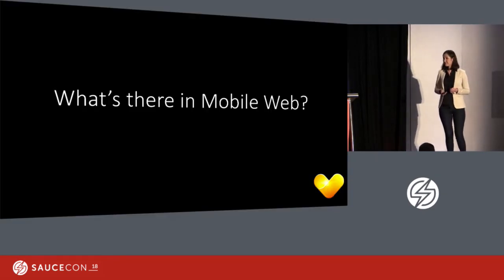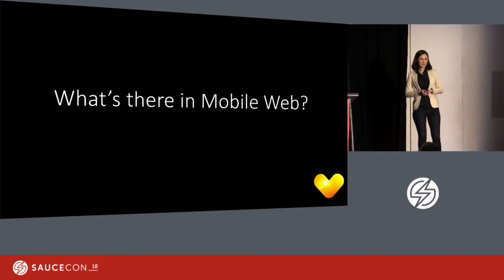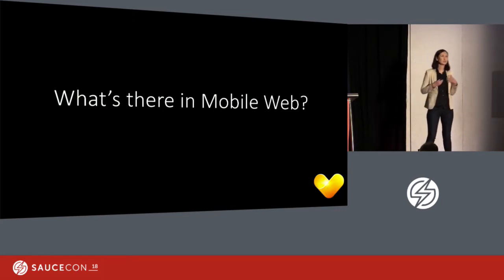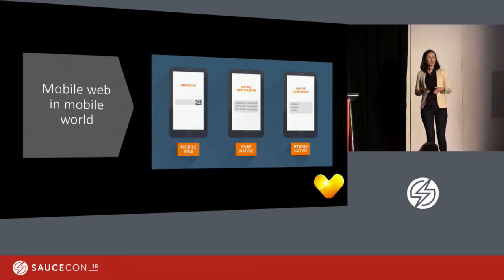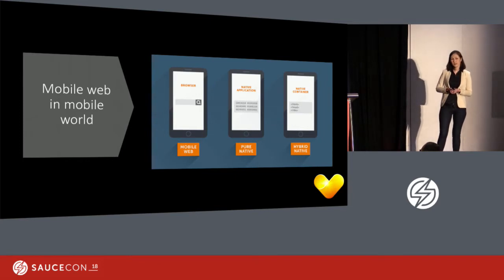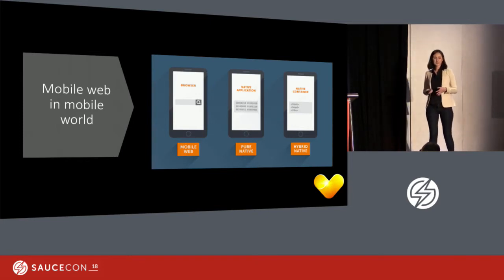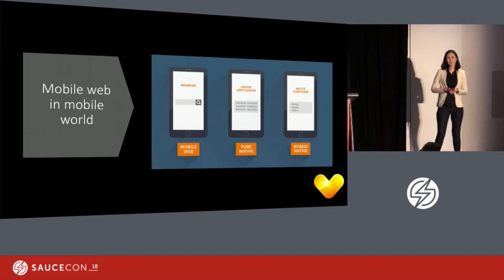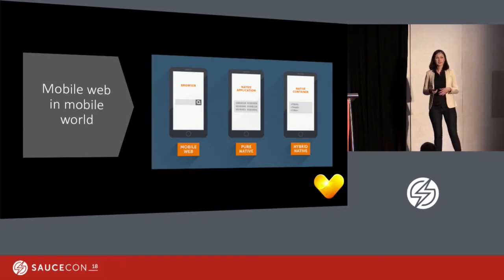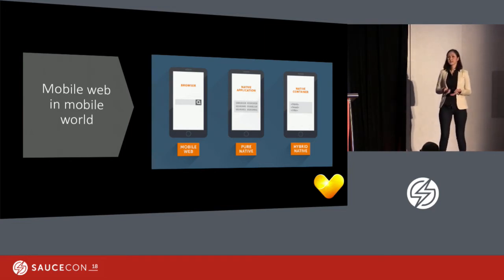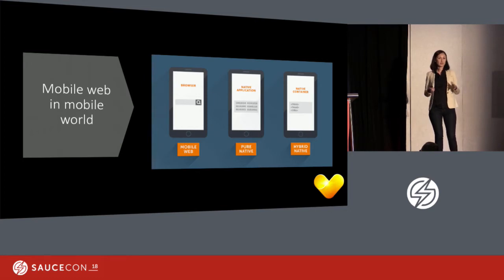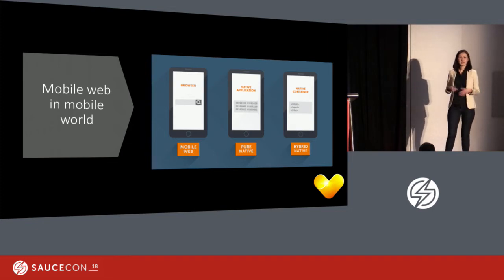So let's start. What's there in mobile web, and what is the specificity of mobile web in the mobile world? As you know, there are several types of applications: native, hybrid, web applications, and usually web is considered to be the most vanilla one, because native apps imply that you interact with the device itself, and hybrid also implies that to some extent. And in web, it's a lot on the server side, which is quite independent of the platform in the end, and it's the browser that handles this communication with your device.